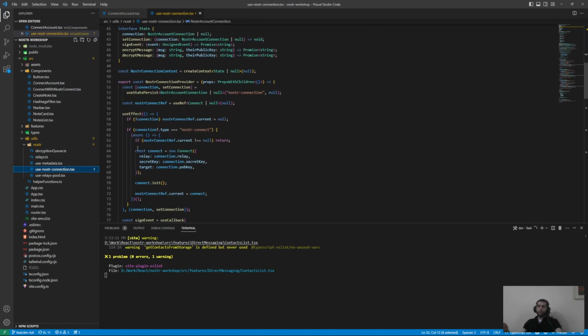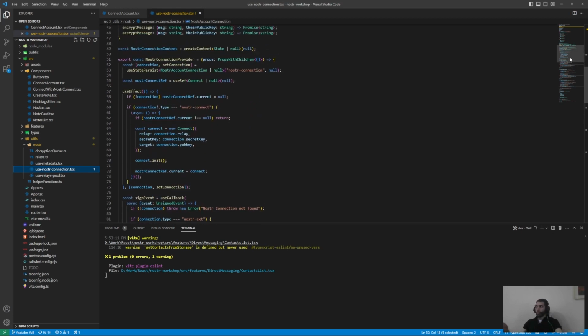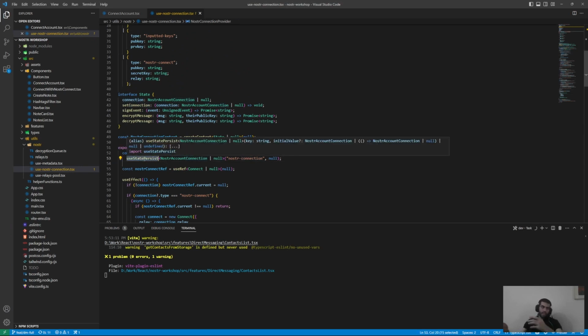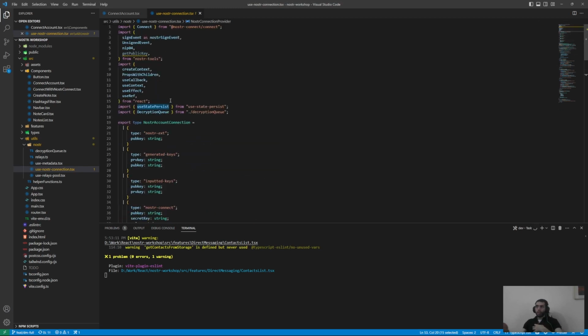There are some parts below, but we will cover them in just a moment. I store here the connection object in the useStateRegistry. It's like a library which is like useState, but also stores the state in local storage.